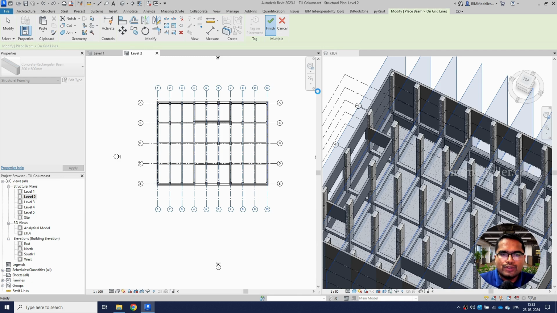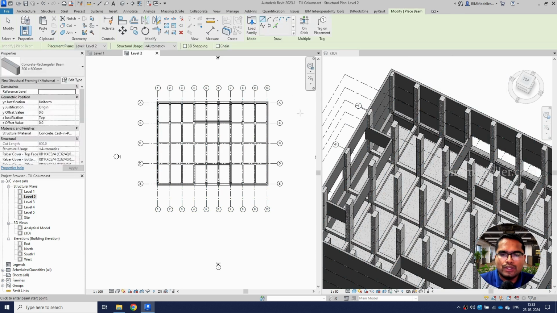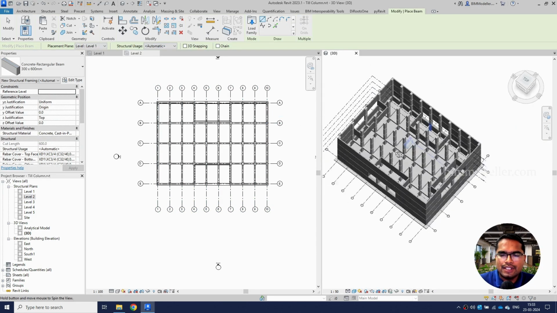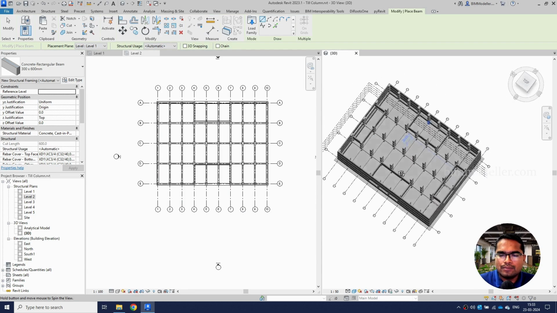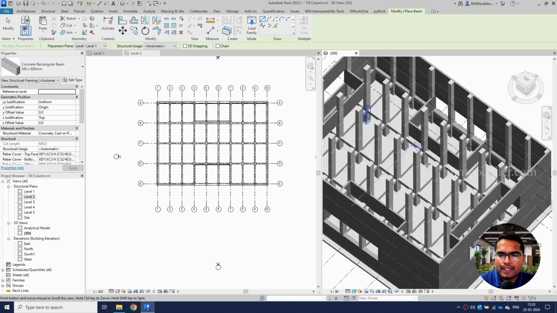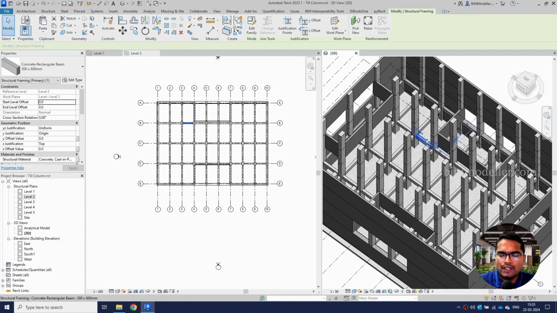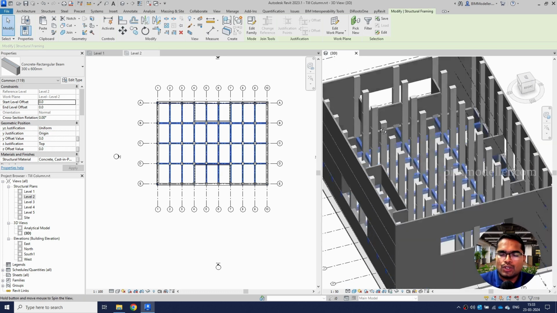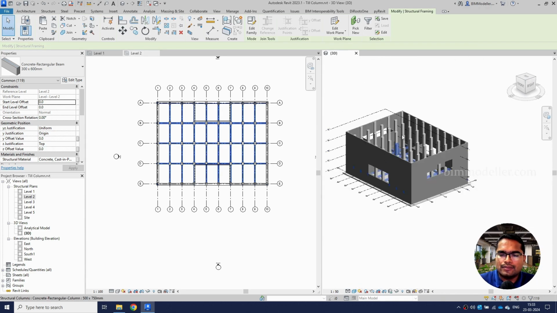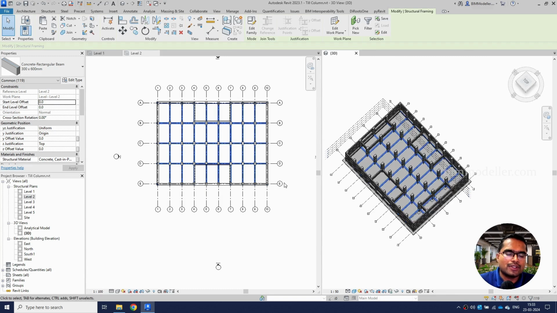I have the views side by side. You can press WT if you have opened multiple views. If you press WT, the views will be realigned like this, and you can place them side by side and work on both views. We have placed beams on only one level. You can select all the beams, then copy and paste them to the next levels as well. So if you want to make a change to the beam systems.